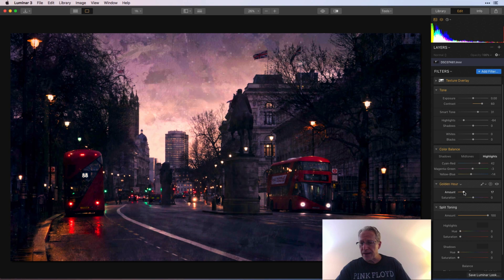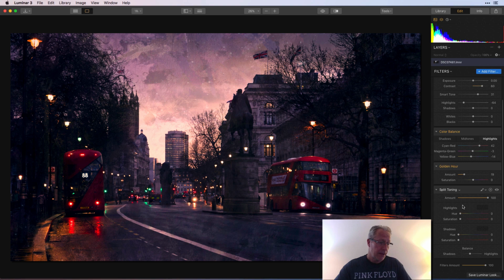Golden hour, I'm just gonna give that a bit of a global pop, just to increase that, and then split toning. I am going about, like a 28 here and let's see, something like 30 or so. Again, not gonna go into split toning in detail. I've got a video here about split toning, but it allows you to take the highlights and the shadows separately and add a particular color hue and a saturation amount to that color hue in the shot, highlights or shadows. It's incredibly powerful. I use it all the time and love it.